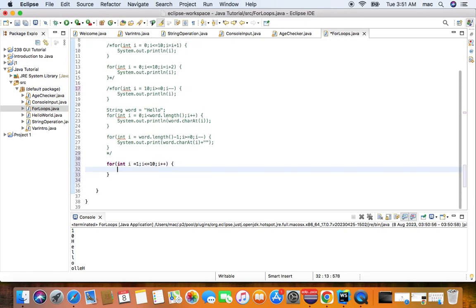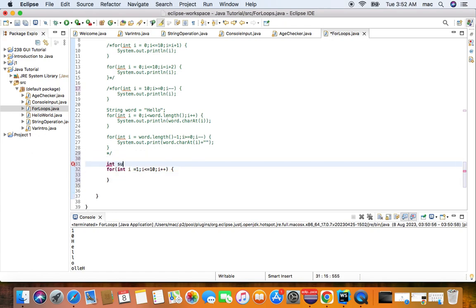Let's say we want to print out the sum of numbers from 1 to 10. First we will need a place to store sum. And remember, you just need to initialize sum to 0 before you start counting, you know your total sum is 0. While you count, you need to change the value of sum. So the new sum should be equal to sum plus i.